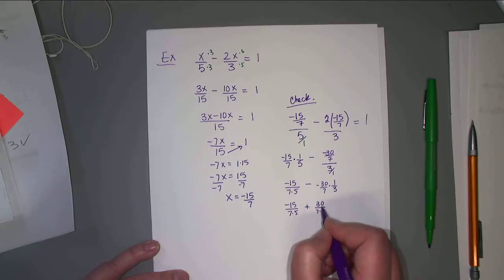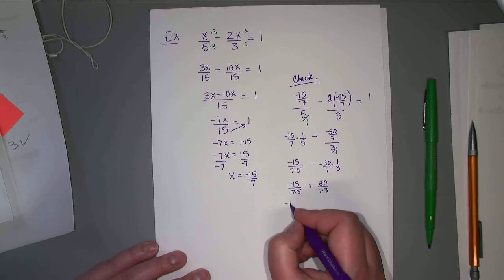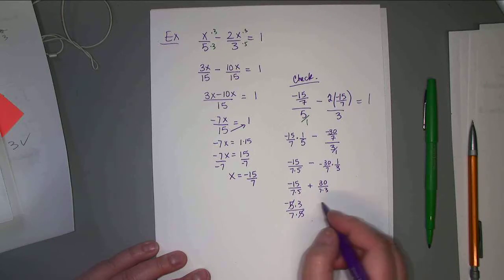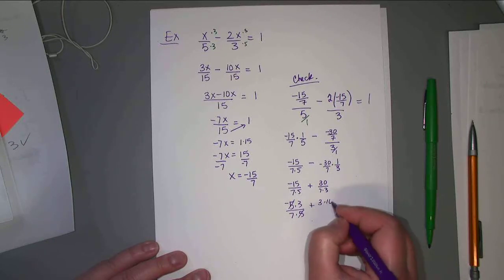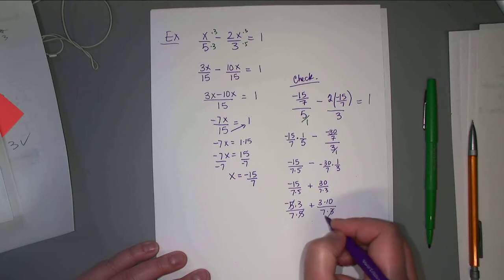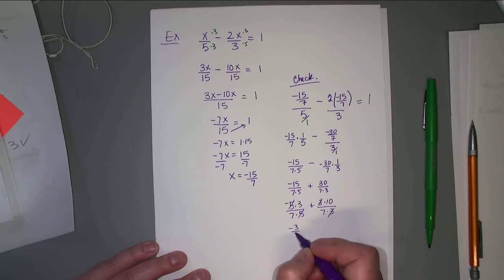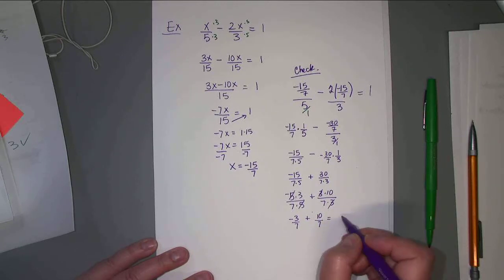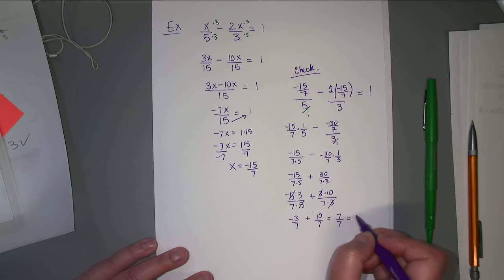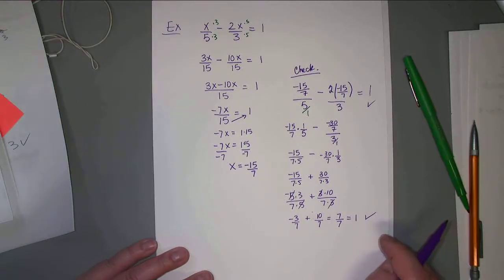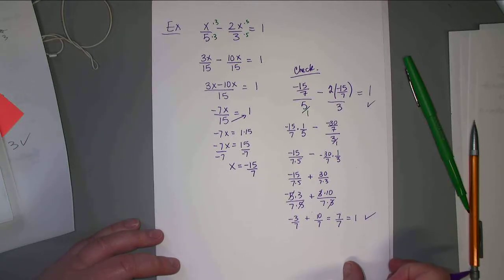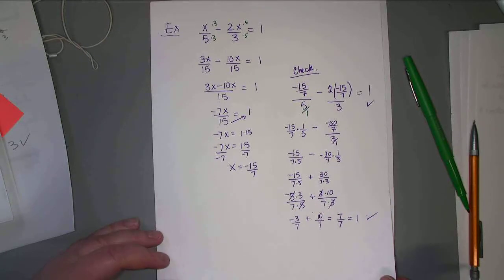Now I didn't multiply these out because I can actually see that they would simplify. 15 is 5 times 3, so the 5's cancel. And 30 is 3 times 10, so the 3's cancel. So I have minus 3 over 7 plus 10 over 7, which equals 7 over 7, which is 1. That's the right answer. Now that's a bit trickier to do. I would practice that because it's something that you're required to know how to do, to be able to plug a number in that's a fraction and then rearrange it and solve. So I would go back over that and practice.